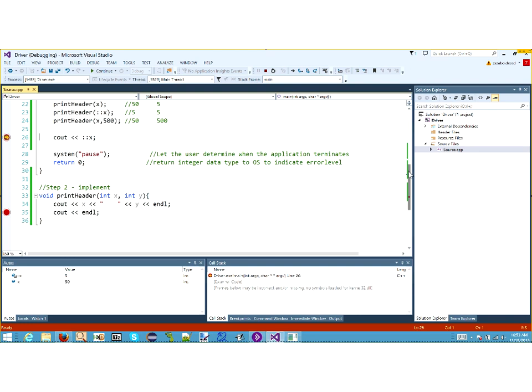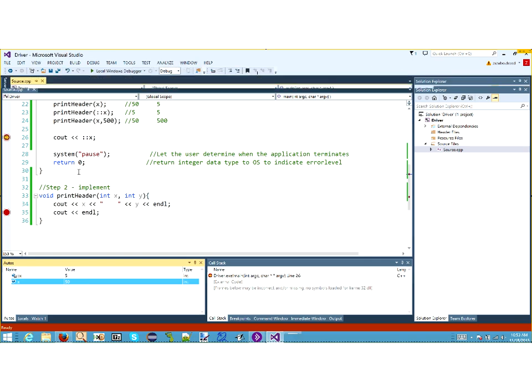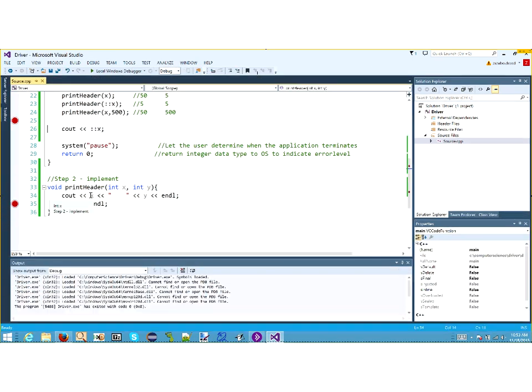Now if we go next, you can see that x is still 50. Okay? So let's stop this code and maybe add a value to x.